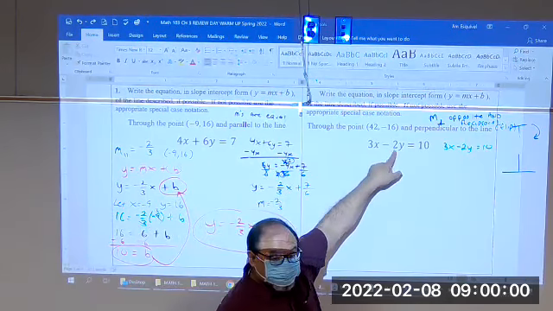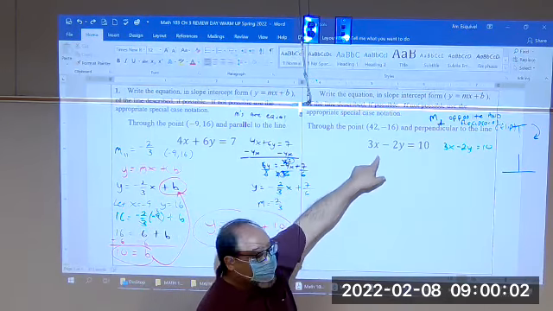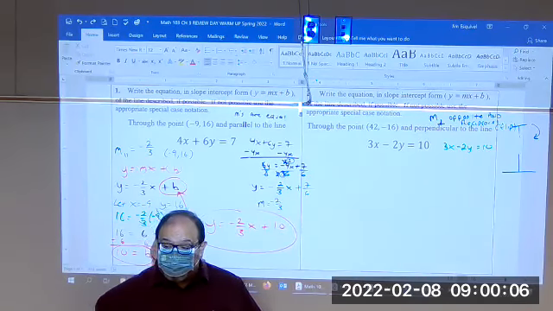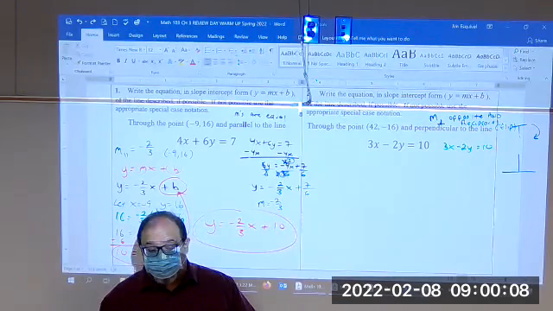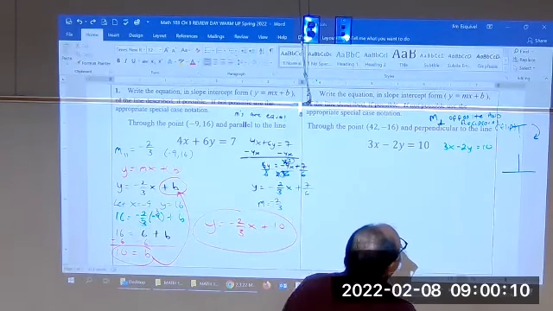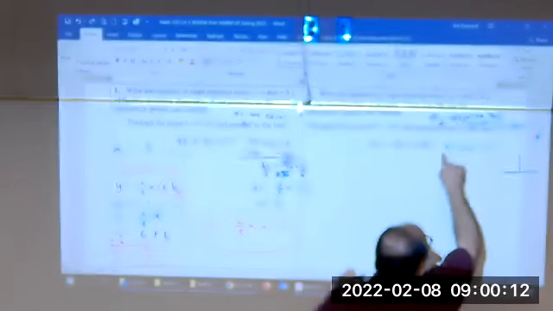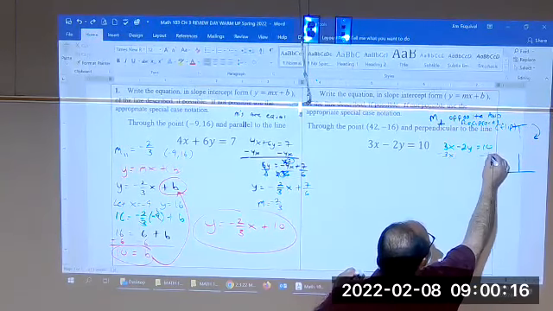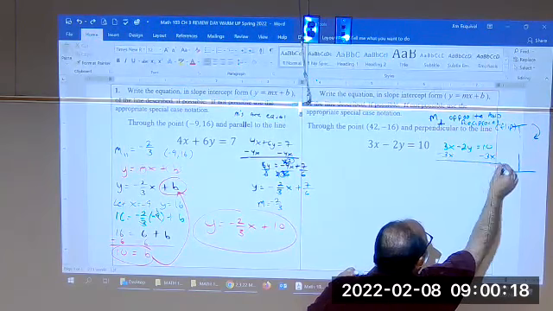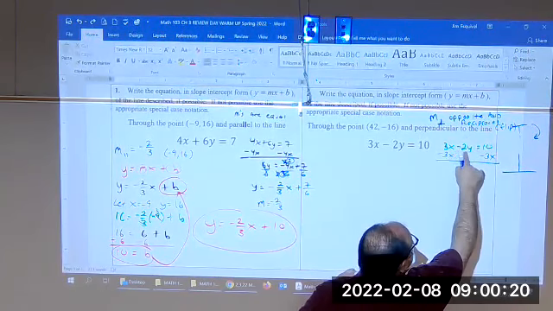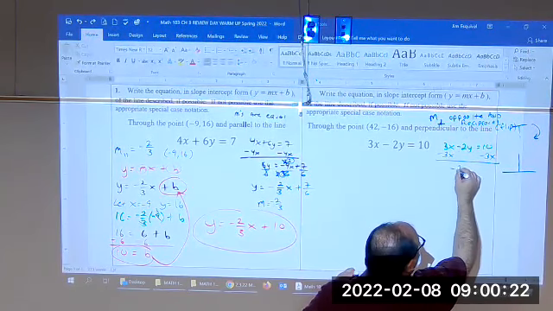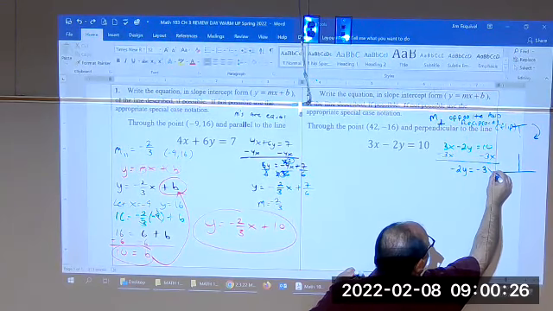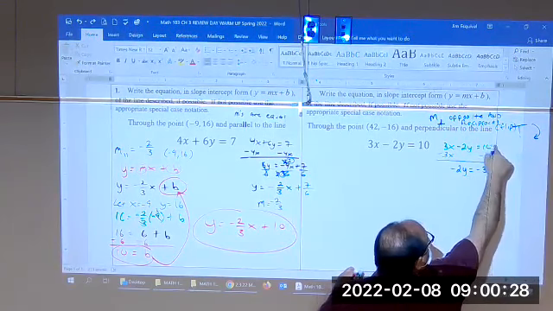Heads up right here. This is where you start to think ahead. You see a negative 2y. Don't lose the negative in your calculations. You're going to take the 3x to the right side. So you're going to have to subtract 3x from both sides. On the left side, it's a negative 2y. Don't forget to bring down the negative. Equal to a negative 3x. And that's a plus 10.